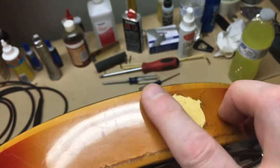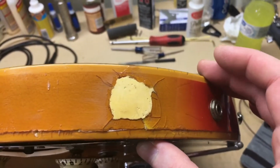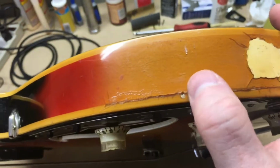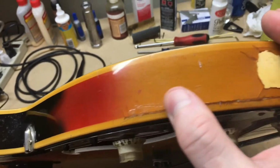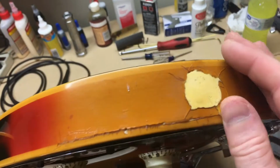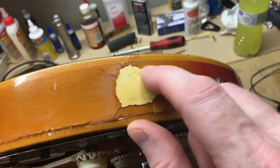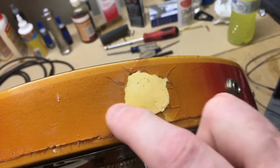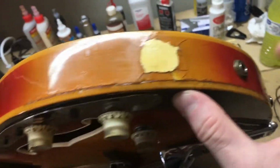I mean, it would take a lot to make that look perfect, but I think I can make it look better than it looks, and it's definitely taken a hit because you can feel that. So I may do something here just so you can't feel any of this stuff. You're still going to see the finished cracks and all of that, but I may try to get some of this out of here and do some dyeing to try to blend this a little better, because in my opinion that wasn't done very well.